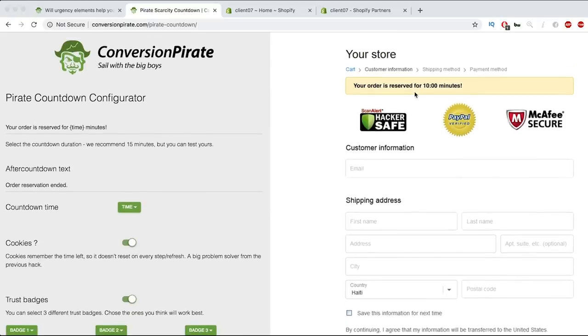Because that's something where most people don't really alter their cart checkout, or they don't know that they can actually alter their cart checkout. But with this line of code, guys, you're able to do that and customize a bit. Now, here's the one thing that I do that gives me a better conversion rate rather than just saying your order is reserved for X amount of minutes. Because that doesn't say too much besides that, okay, we have it here for you until the time runs out, right? Which again, it helps.